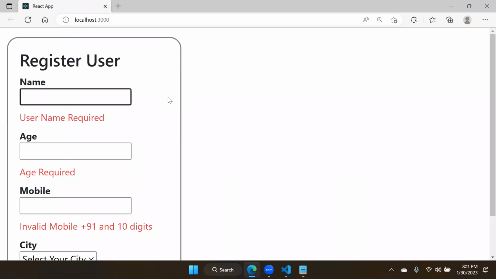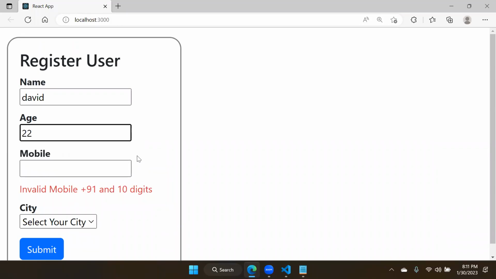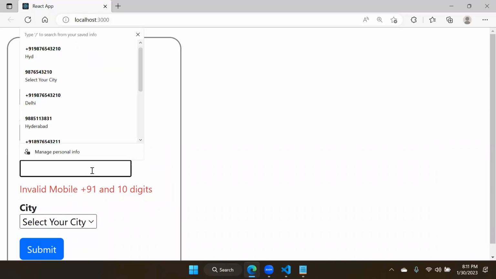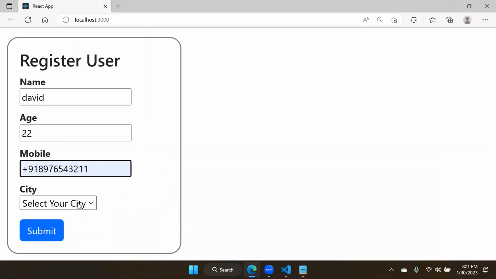You remember the same thing we wrote manually for different events, onChange, onKeyUp like that. Now it is good. Age is required, then age must be a number. I entered a number, that's fine. Mobile is required. I entered mobile. Now it is fine. I'm selecting a city.